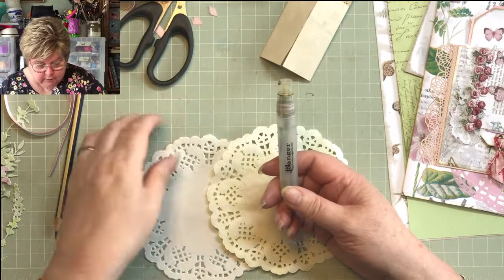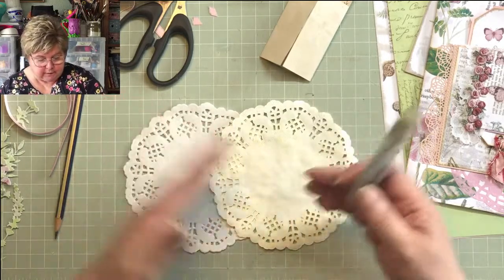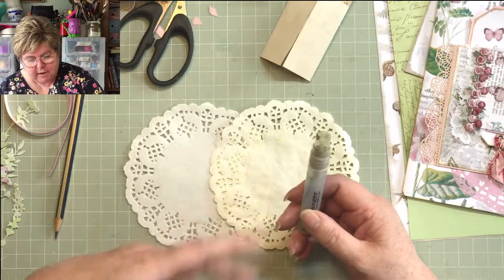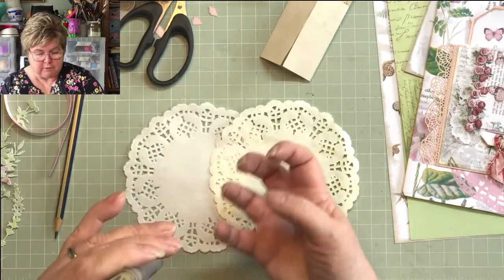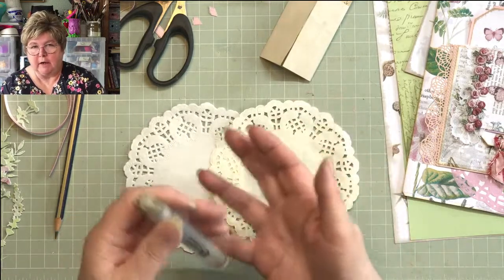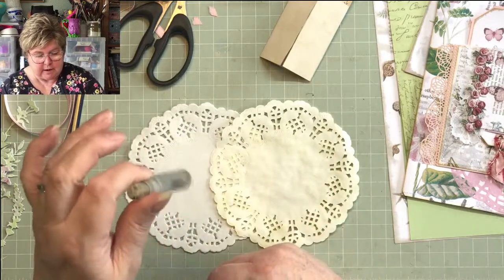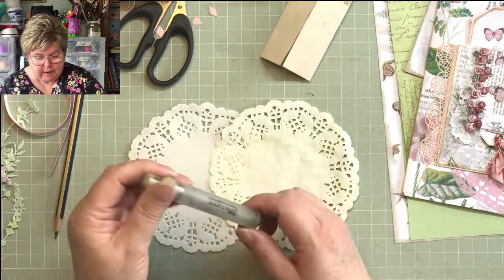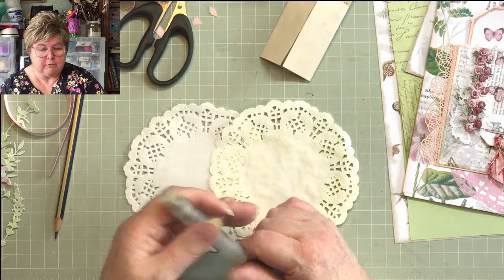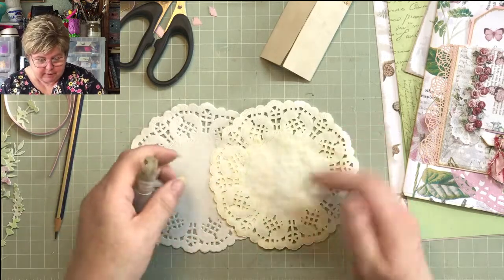And what we do, when our ink pads are no longer giving up any ink to go around pages or whatever, Mr. Fix-It soaks them in water and lets the water run off. So it's very pigmented, actually, because for all you think that there is no ink left in it, there's still a ton of ink. And he catches it and then he decants it into here. So then I have various colours of spray for free, really, because the ink pad was going to be chucked out. So it might be worth considering that.